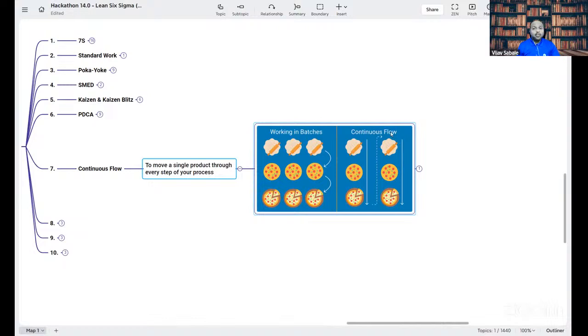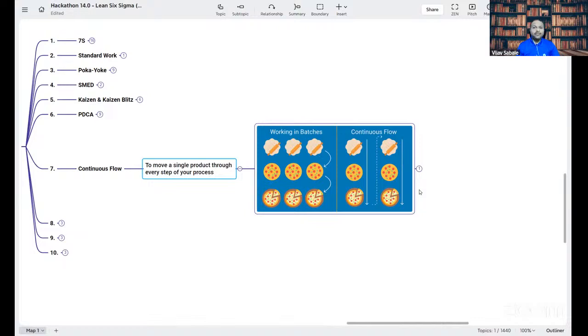Whereas in continuous flow, you move one part consistently through the operations. You do the one operation on that, and it will go to the second and then the third operation, like that, right? Now, what is the beauty of continuous flow? Continuous flow is going to address multiple issues. If you have major waste in your processes, that is going to be addressed here. If there are huge cycle time variations, that is also going to help you level your production at a constant speed and make all the cycle times somewhat matching each other, right?